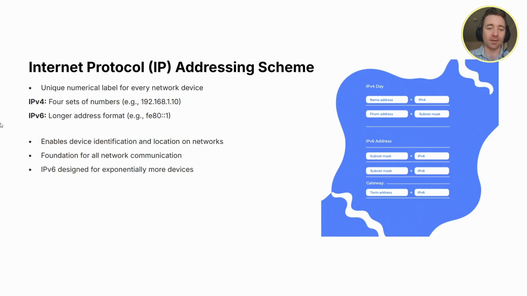Quick recap, right? IP protocols, you've got your IPv4, which is 4 numbers separated by a dot, and then you've got your IPv6, which is numbers and letters separated by colons, okay? What do these do? They enable devices to communicate with each other and to identify one another. They are the foundation for all network communication. You should know this by now from your Core 1, assuming you did that first. So we should know what an IP address is, right?